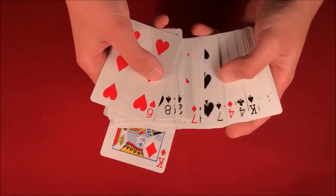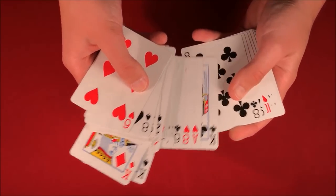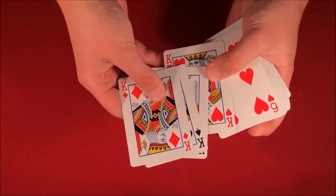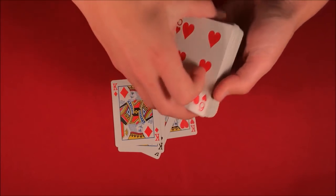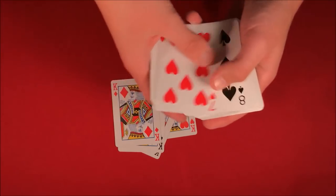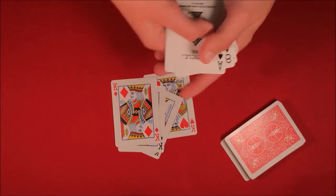Hopefully I didn't miss one. There's 1, 2, 3, and the 4th king is going to be right here. So these are the only cards we are going to need, except for we need 12 more. So we have 1, 2, 3, 4, 5, 6, 7, 8, 9, 10, 11, 12. So we have 12 cards here.